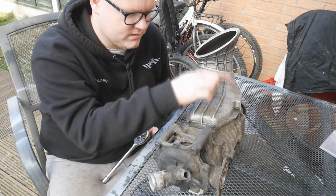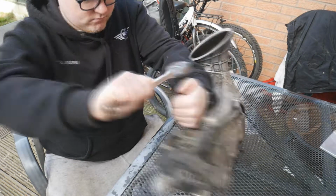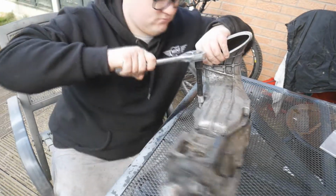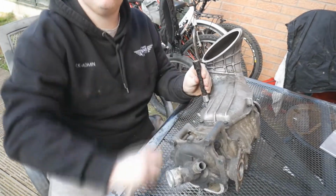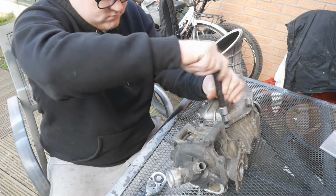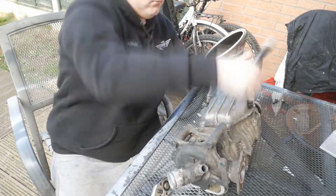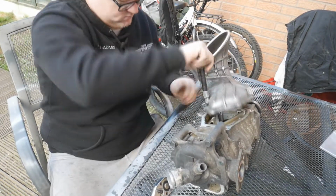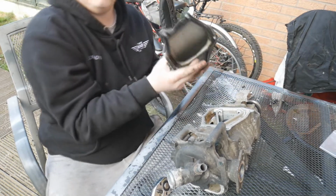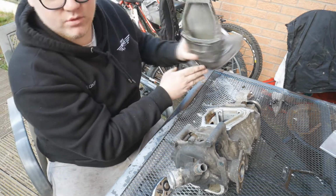First things first, we're going to start cracking all these bolts off. I think they're all going to be 10s, but yeah, let's start on them. And there we have it, that's the horn off. There's the old gasket, we should pull that off. So you're going to put the horn to one side.